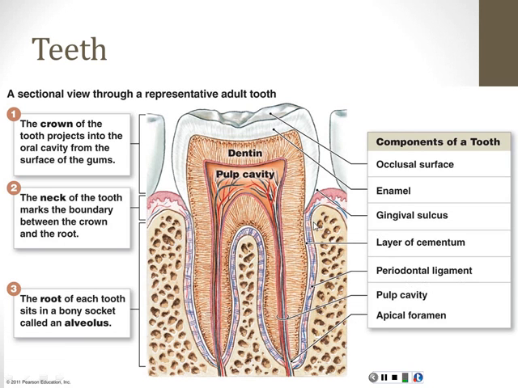And then at the top, the crown, the part we see that's white, that's enamel. Enamel's the hardest substance in the body, so significantly harder than bone is. And well, it should be, because the teeth undergo pretty high stresses when we are chewing. And then occlusal just means closed. So the occlusal surface is the part of the teeth that match with the teeth above or below them, right? So when your mouth is closed, your teeth sort of fit together, right? That's the occlusal surface, where they fit with the teeth above them or below them. All right.